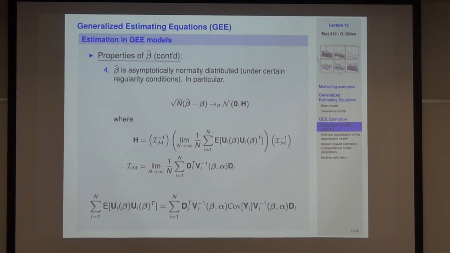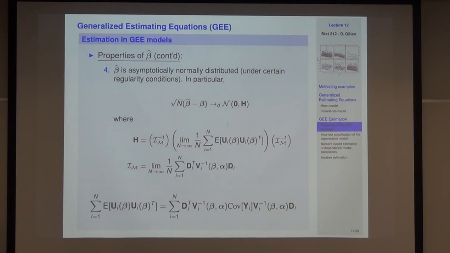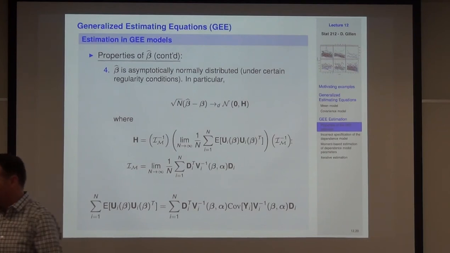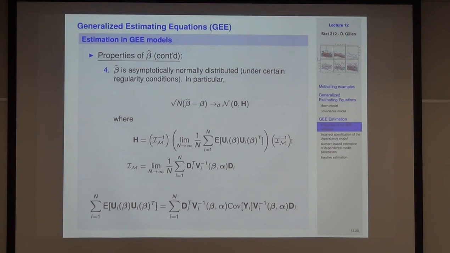Next time we'll talk about a little bit more of the theory. But this should look a little familiar — beta hat is going to converge to a normal, and we're going to have something that looks like Fisher information inverse, then the true variance of the estimating function in the middle, then Fisher information inverse again — the same sandwich-like result we've had before but now in the multivariate case. So we will do that tomorrow, finish that off, and I'll show you guys some examples of fitting. Truly, you guys have seen all the theory here — it's just taking the univariate case to the multivariate case; all the same principles are applied.